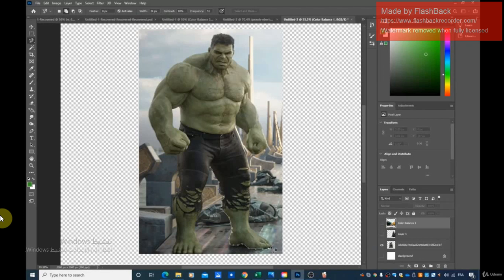If you guys want to work with this picture, it's available on Google. If not, well, you can do pretty much the same thing as me, but just with some other pictures. If you want to modify your own pictures, well, it's up to you. As you can see, the first thing that I'm doing right now is cropping out the Hulk. So until now, as you can see, it's pretty simple. It's things that we have already done in the past few classes.